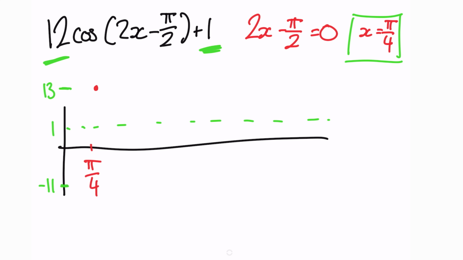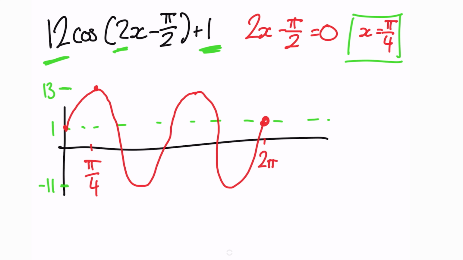And solving for 12 cos negative pi on 2 plus 1, we will get 1. So therefore, let's draw our first cos. And lastly, our wave number is 2, so therefore there must be 2 complete waves. We can label the minima and maxima if you'd like. However, that's all the steps we must follow. And that's how you graph trigonometric functions.